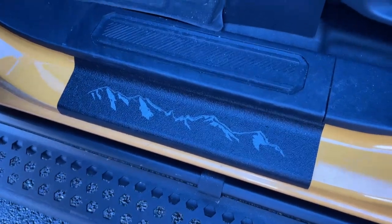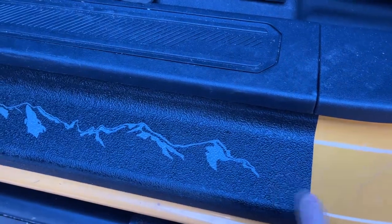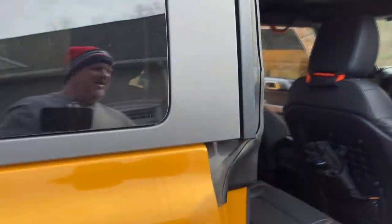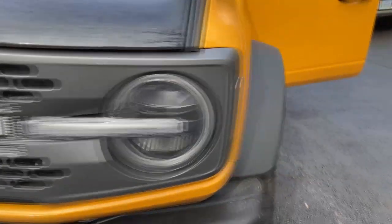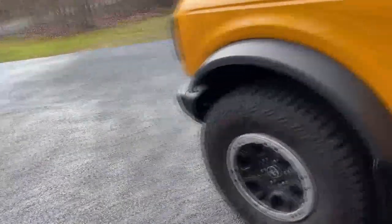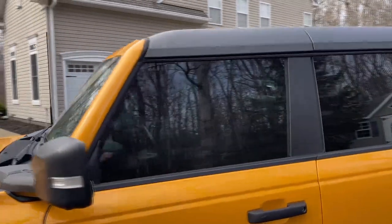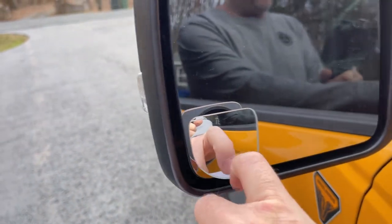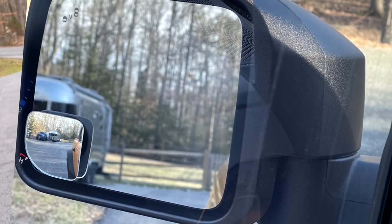These are the Toughskins cell protectors — a thick material that protects from my shoes or whatever — they've got them from both sides, real easy to install. We also added a D-ring here. On the outside, we had ceramic tint added all around. Virginia decided this year that window tint is no longer a primary offense, so I went ahead and tinted the front windows to match the rest of the factory tint — looks much better. I also added this little mirror — it's a small piece of glass on a pivot that screws there. I like it — it makes blind spots super easy to see.